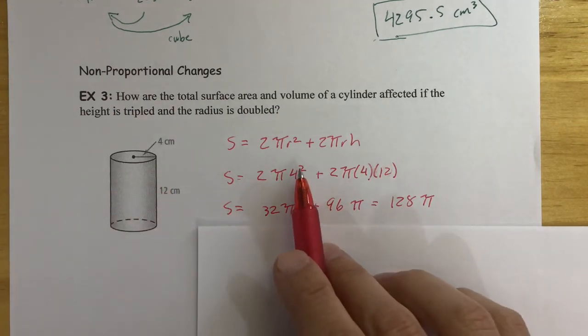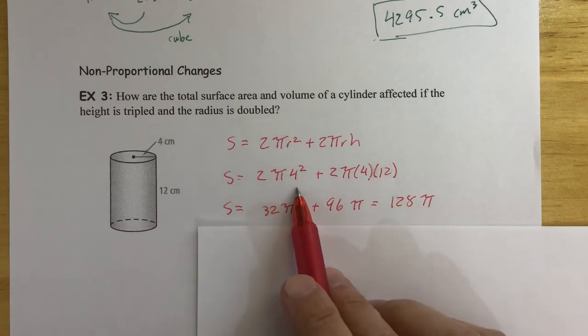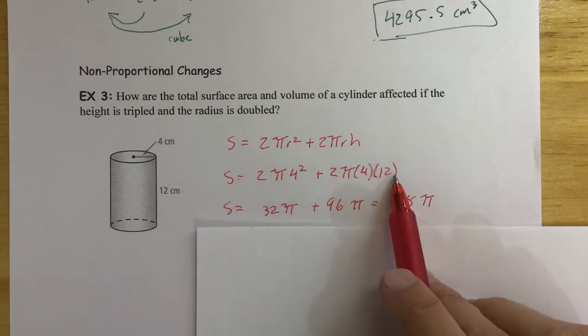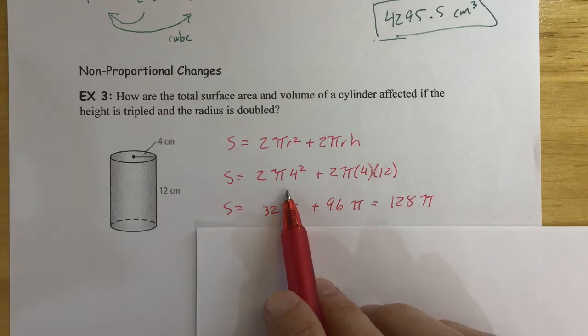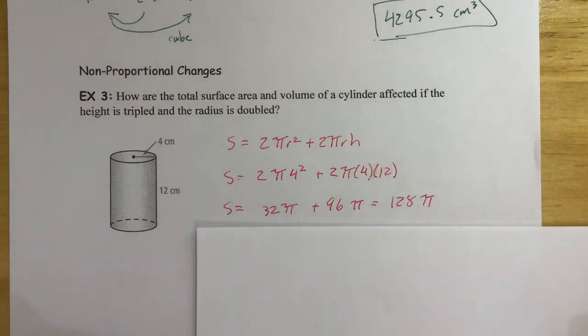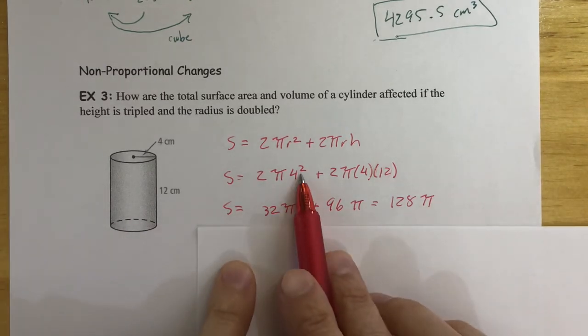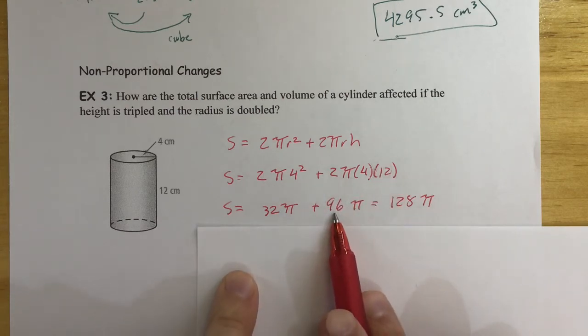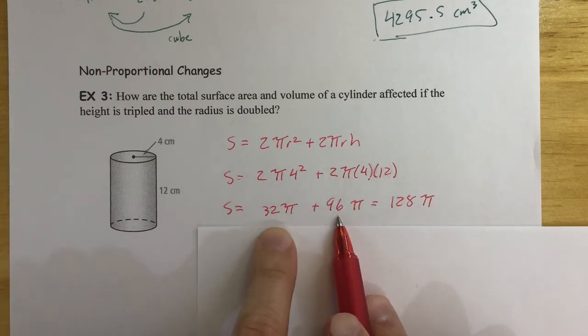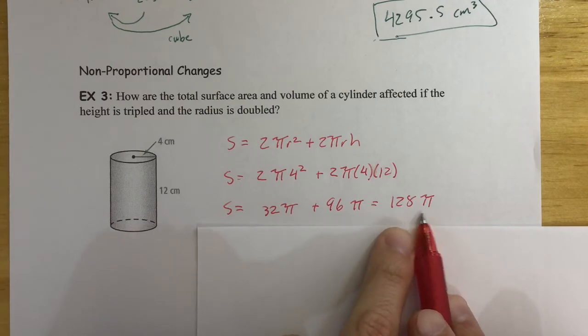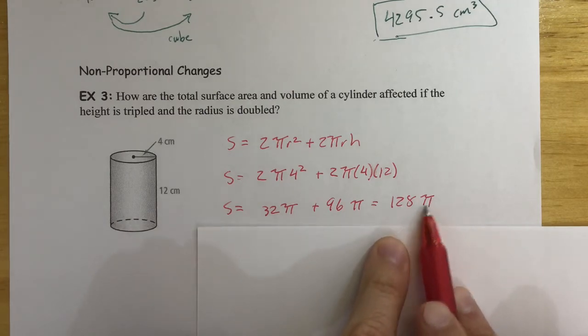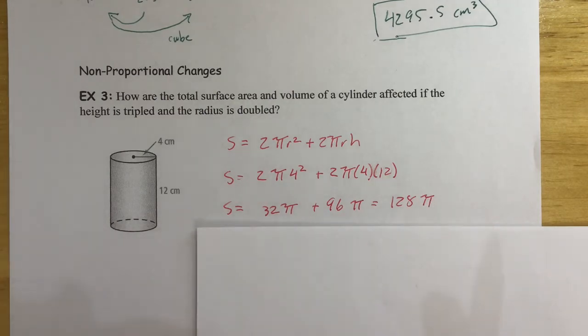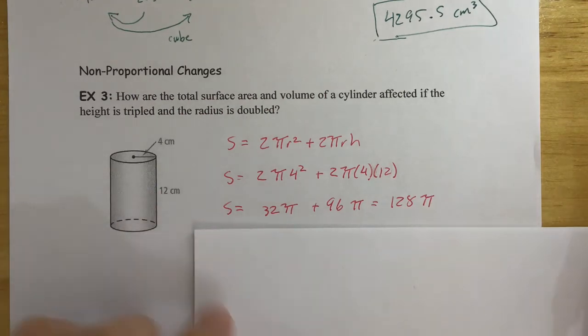Okay, so with everything plugged in, you're going to replace the r's with the 4's, replace the h with the 12. It's going to work out good to do everything in terms of pi here. So that's kind of showing up a little bit more in this unit. We should keep to it. That's going to be 16. 16 times 2 is 32, and then all of that calculates to 96. So then you can add these together as like terms, which is going to give you 128 pi. Okay, so I'm keeping it in terms of pi because, well, you'll see the numbers just work out better.